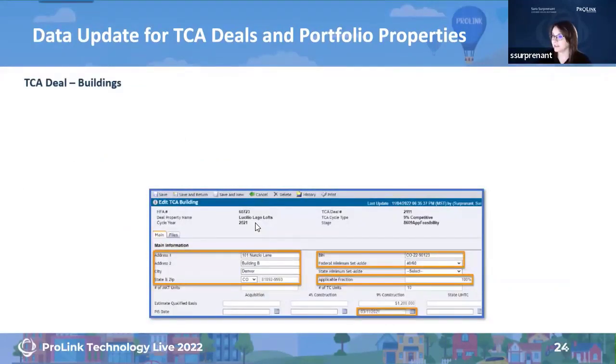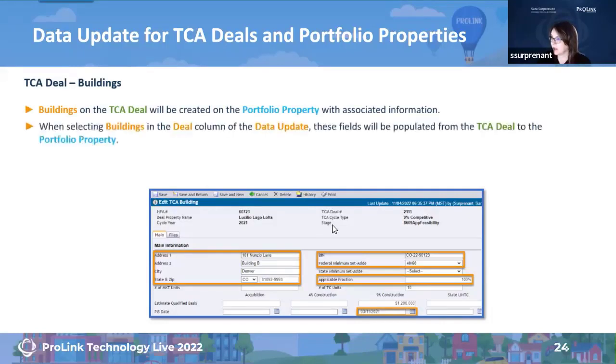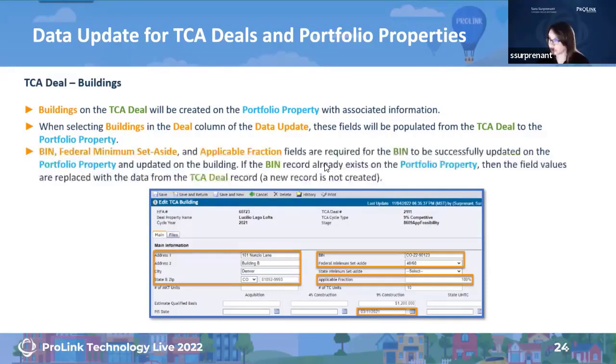All right, so now again, I personally feel this is the most important part, the TCA building information. On the TCA deal, you're going to have the information from here, but when you select the buildings, you're not going to see this information actually on the update. It's just going to be part of the building. So it's important to know what information at the building level you're going to be updating the property with, because this isn't listed out one by one. This is just how many buildings we're going to transfer over. So you want to make sure that whoever is updating the data makes sure that is correct before you do the onboarding, just to save yourself some time.